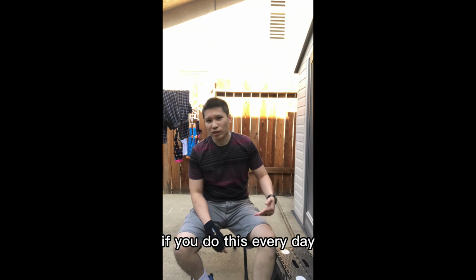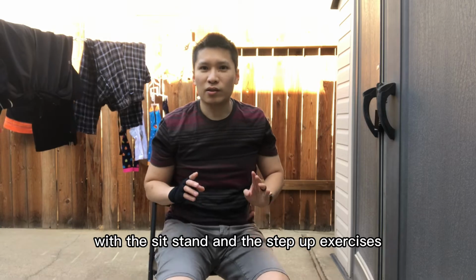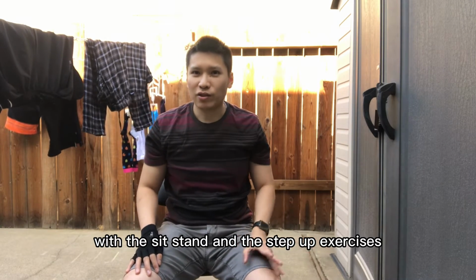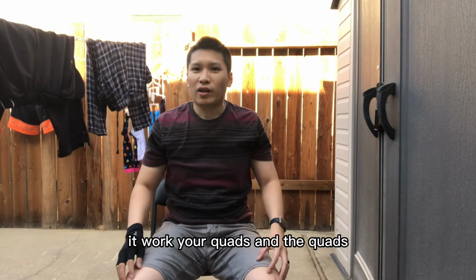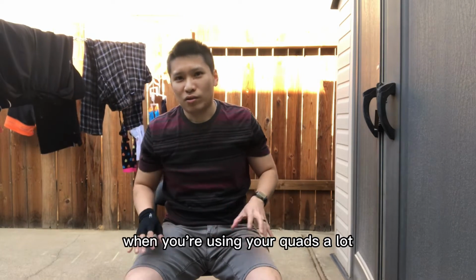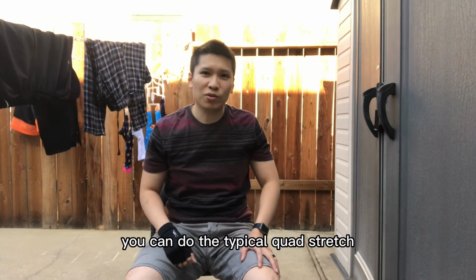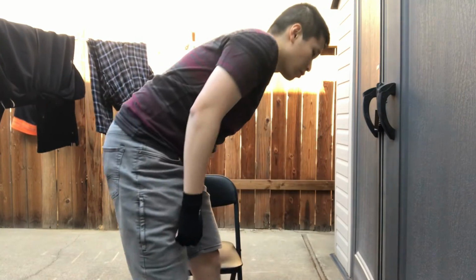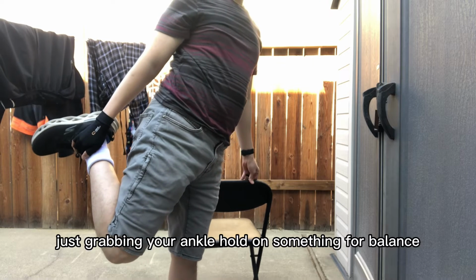And if you do this every day, you get stronger and better at the exercises. With the sit to stand and the step up exercises, they're very quad intensive. They work your quads. And the quads apply pressure to your knees when you're using your quads a lot. So it's also important to stretch your quads. If you're flexible enough, you can do the typical quad stretch, which is just grabbing your ankle and you hold on to something for balance.